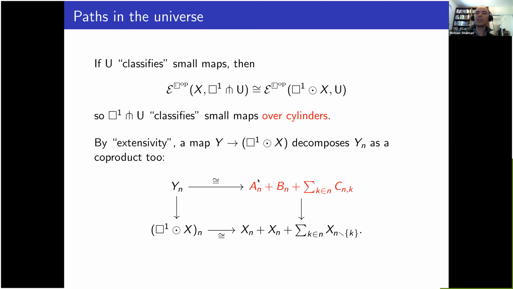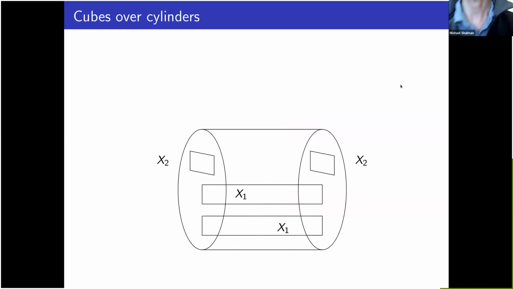All right, so at the moment these are just objects of E. You can think of them as sets if you like, and they decompose the map on the n dimensions. But now let's think about this geometrically and put these together into some other structure. So here's a picture again, which is going to give us the idea of what happens. Here's my cylinder. In the case n equals 2, I've got my 2 copies of X2 and my 2 copies of X1. So A2 lives over X2 and B2 lives over X2. And that's going to be the same in every dimension. You've got an An living over Xn and a Bn living over Xn.